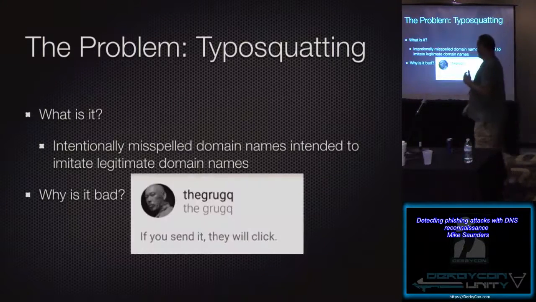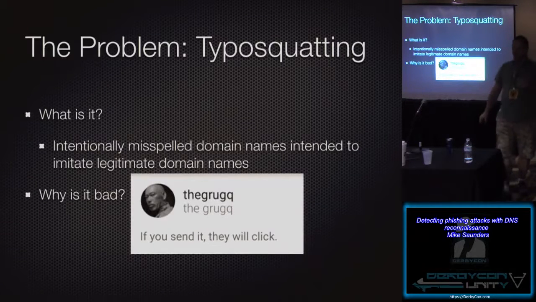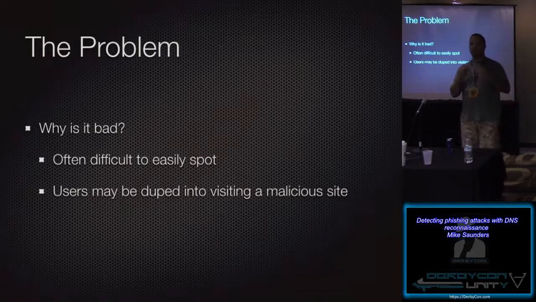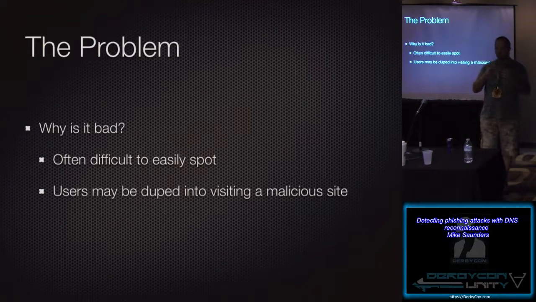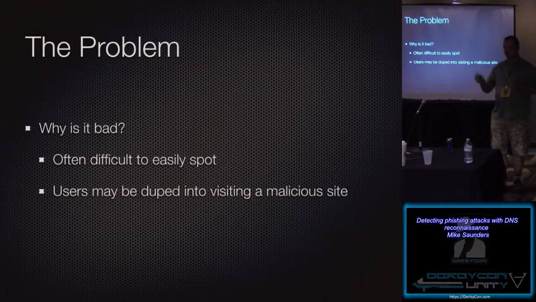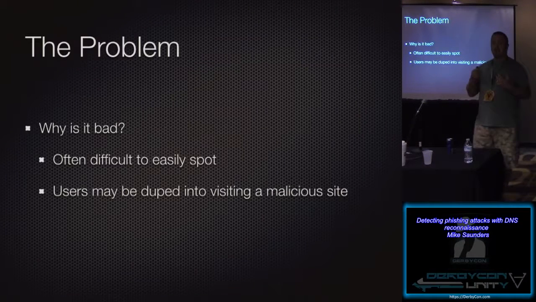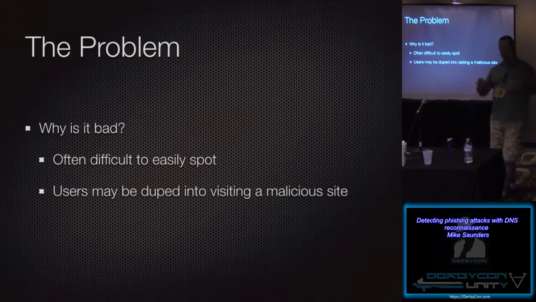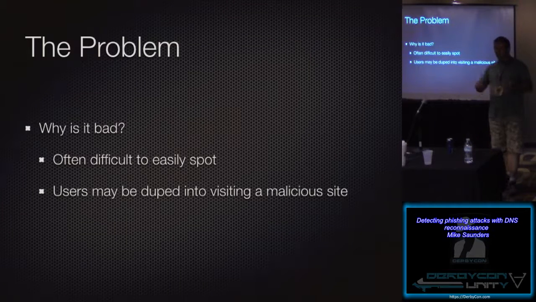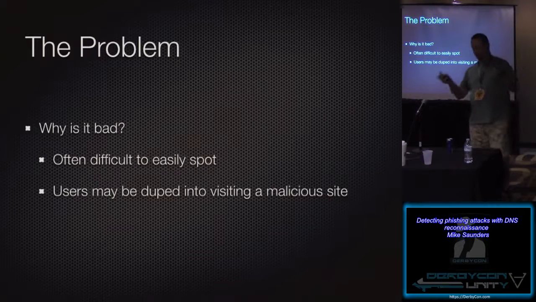Why is that bad? Greg sent this out yesterday. I thought it was appropriate. If you send it, they will click. And that's true, right? Our users are not trained, especially with these typosquatting domain names that are misspelled using homoglyphs. They're very difficult to detect when you first look at them. For some of these, as a security professional, it's even hard for us to see it on first glance. And as a result, our users don't know. They get an email, they think, totes legit, and they click on it. And now the attackers have credentials. They might have a shell in your system. Doesn't matter how good your perimeter defense is, they're now on your network.